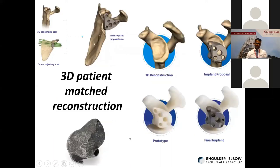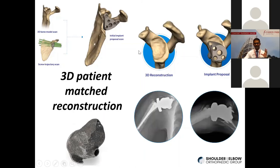Another interesting development is metallic augments. Previously, patients with significant glenoid wear wouldn't be able to receive any implants. We tried bone allograft or autograft methods, but there are additional risks associated with those. Now with metallic augments, it's very exciting because you can get over that hurdle — you can just replace the missing part with metal and continue the operation as you normally would. This is another exciting advance in reverse shoulder surgery.